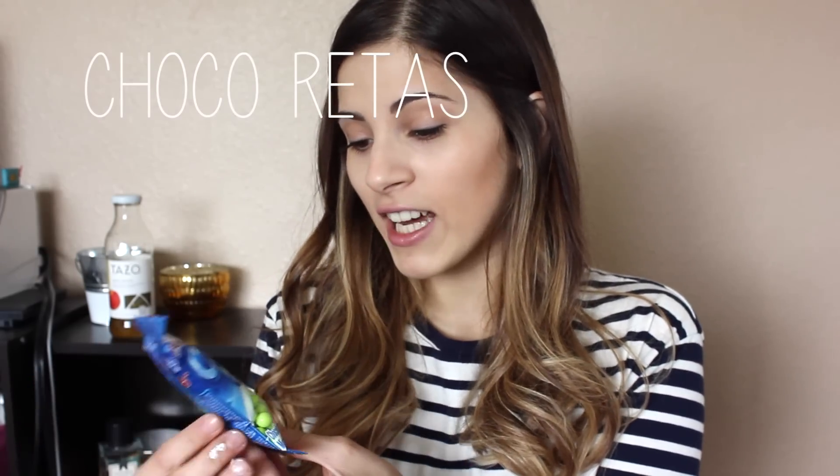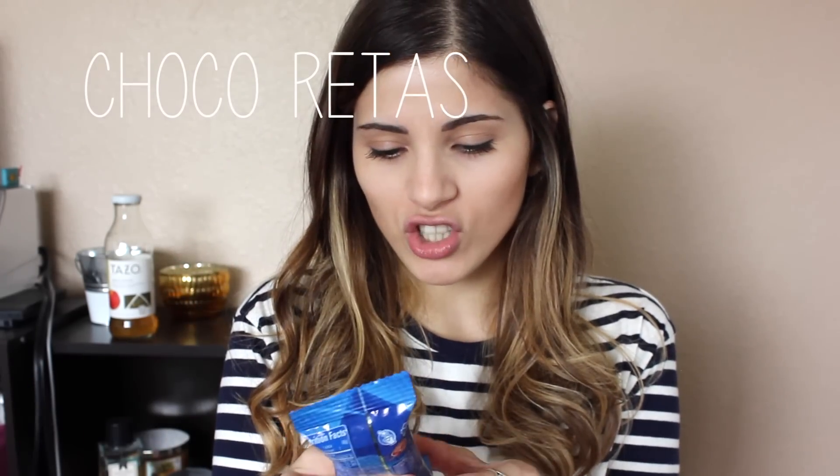Okay, so I picked out the candy I'm going to do in the first video. First up: Coco Rettas. They're green and they just look like chocolate — it's chocolate and artificially mint flavored candy. I want to point out that I'm not picky at all, so when I'm rating these candies they're probably going to get good ratings because I love candy. They taste like mint and chocolate, but the aftertaste is a little bit strange. But they're pretty good — I could eat this whole bag. I give it a 9 out of 10.